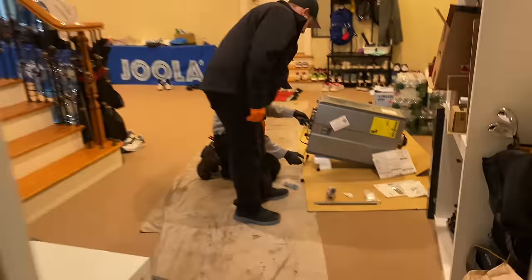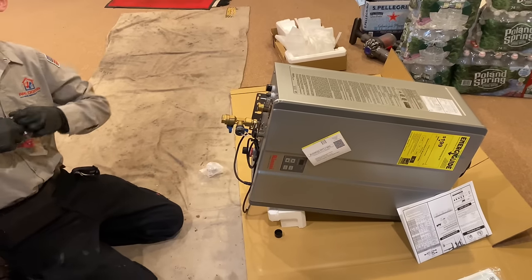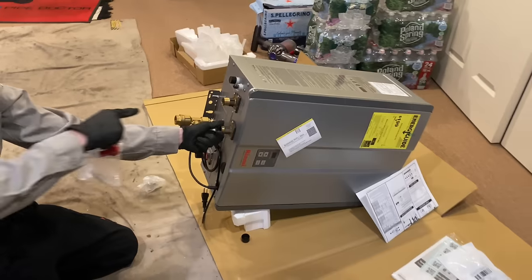We have Daniel instructing Dove on the installation of the tankless flush valves. It goes on here. They supplied with Renai. On this unit, they give you a union to just put it on right here.